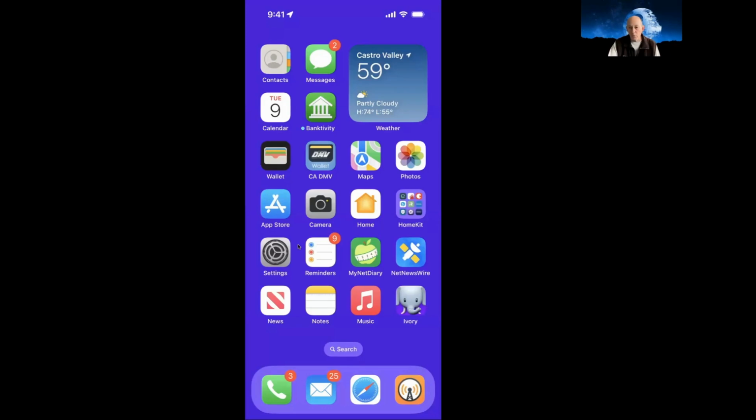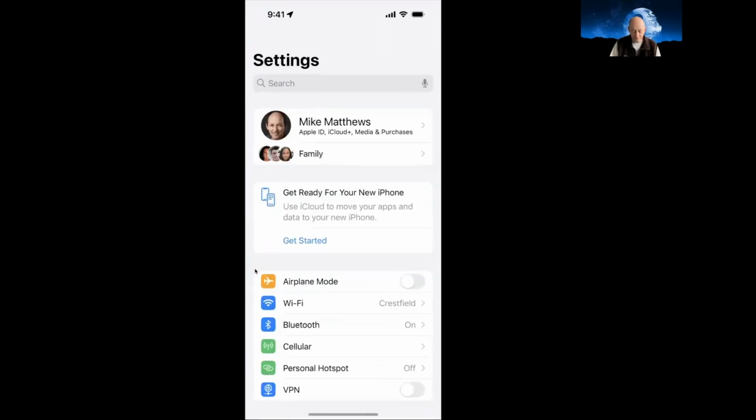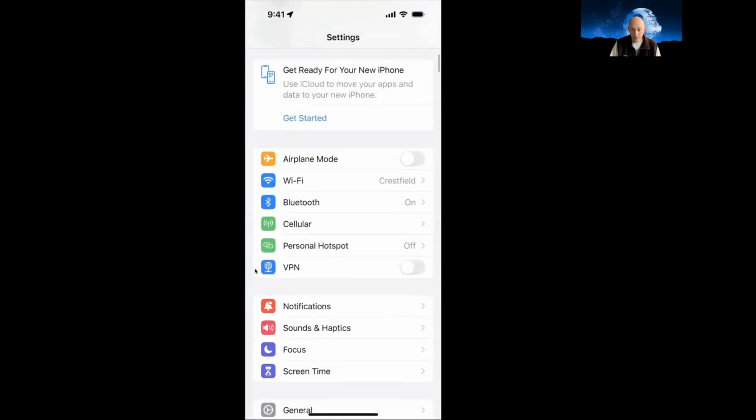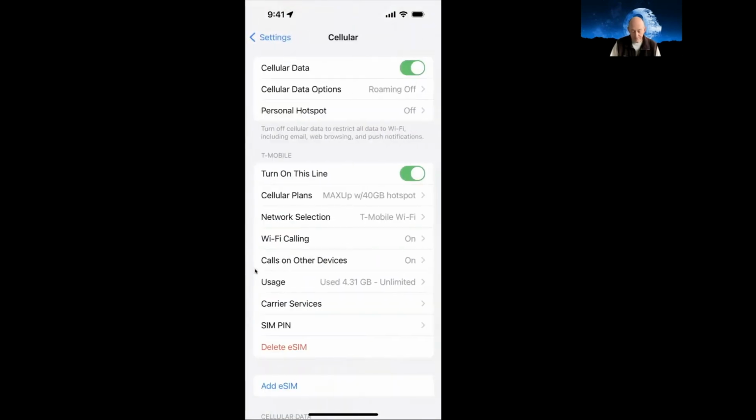So if you want to take a look at where all this is located, it's inside the Settings app, right here under Cellular. So in my case, I have an iPhone 14 Pro, and you can see that I've got T-Mobile service running on one of my eSIMs.